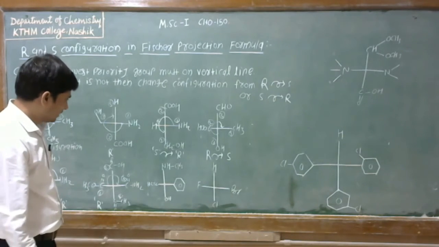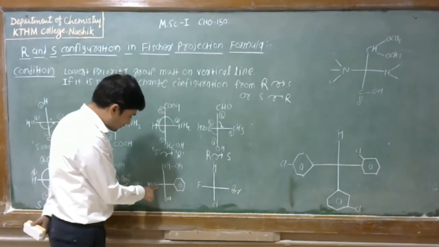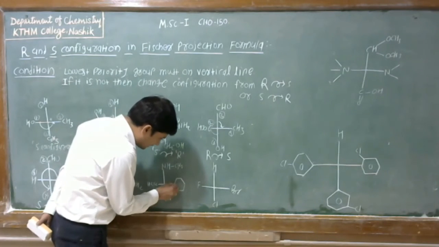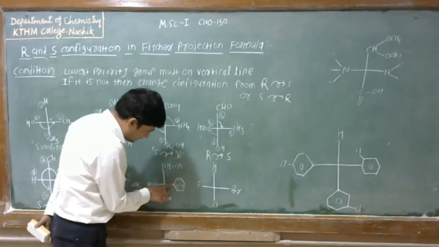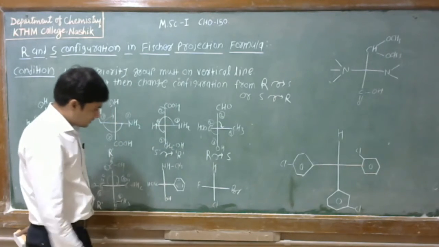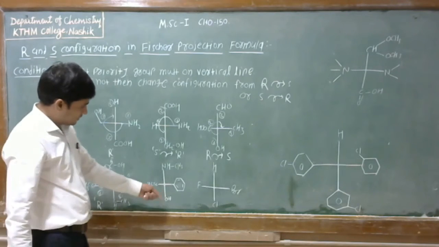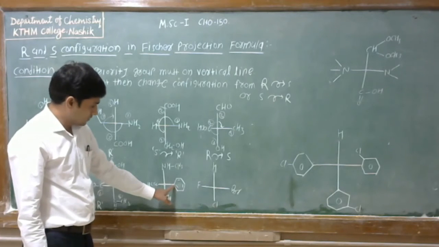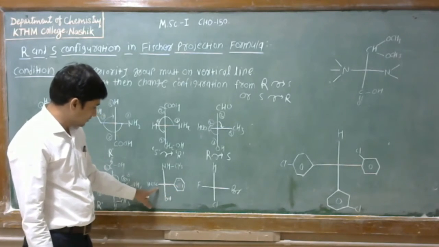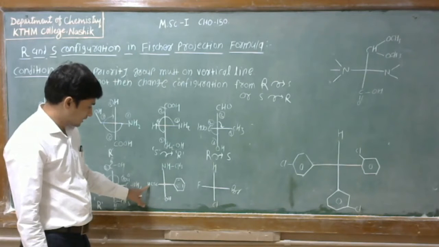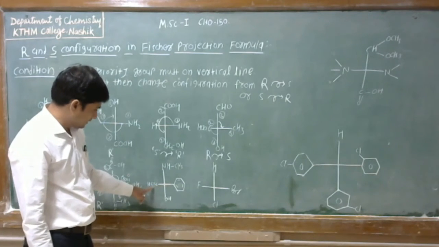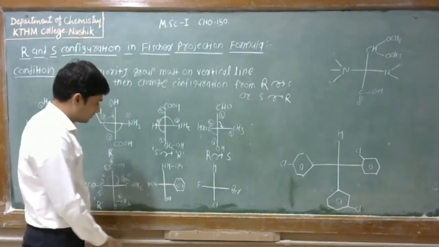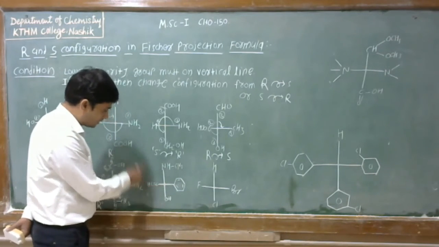In the next example, you can see the carbon-carbon triple bond. This is carbon double bond oxygen. We can write this in such a way: this is carbon-carbon double bond and carbon-carbon single bond. It means, according to the multiple bond rule, this carbon is attached to 3 other carbon atoms, but here this carbon is attached to hydrogen and these 2 carbons are attached to other carbon atoms. Therefore, this has precedence over this carbon-carbon triple bond.